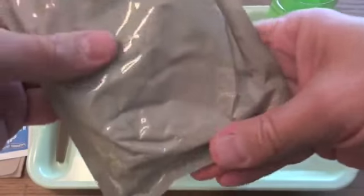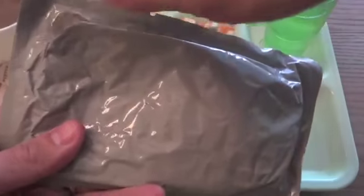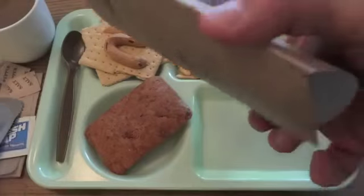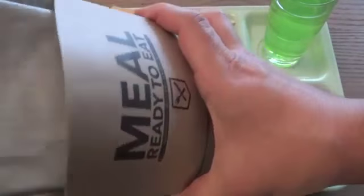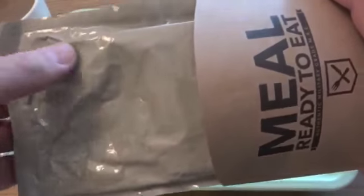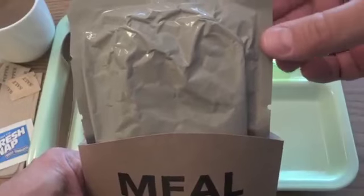Just wipe it off a little bit. It seems to be heated pretty well. And this is interesting. Most of the MRE entrees I've seen for the last few years have had the tear notches on the long end, so you could eat it out of the bag pretty easily, which became a bit of a problem because these sleeves are designed so you can fold the bottoms in and put the entree pouch in there and just eat it right out of there. The problem is, of course, if you're tearing it across the top, it's just going to spill out in here and not be usable. But it looks like they've switched the tear notches back to the top of the bag. There's one here and one here.